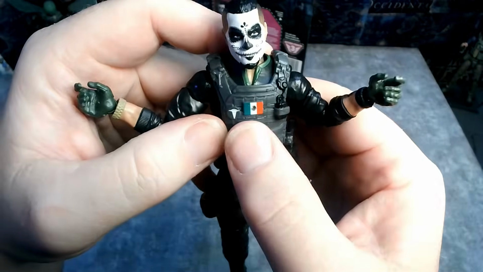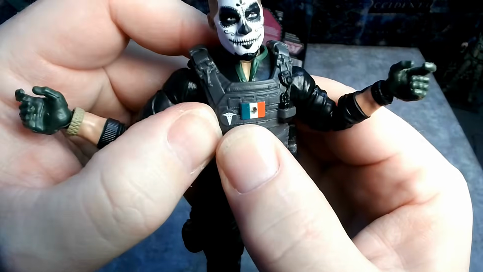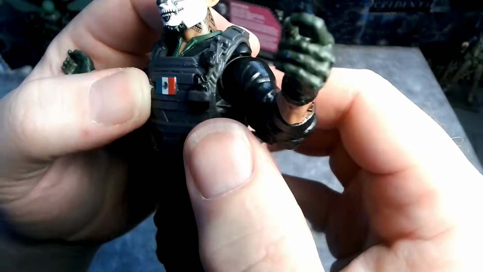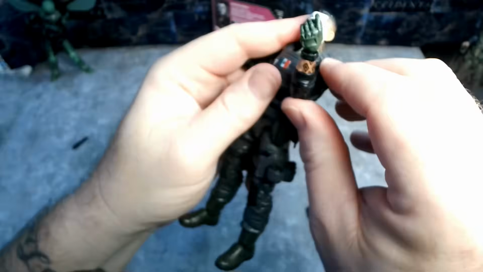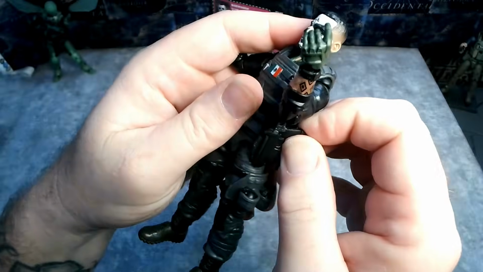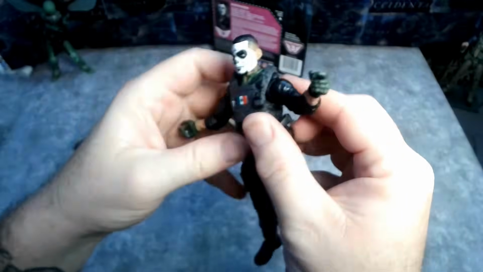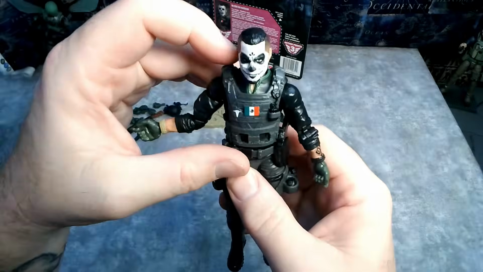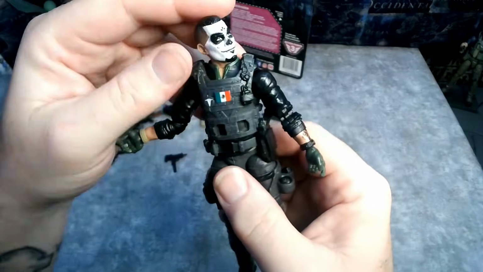And looking at him, he does have over here, got the medical logo. That's what it looks like to me. Pretty sure that's a medic logo. Then he's got the Mexican flag. There's his radio. It does come with the sidearm that is holstered and is removable. We'll get to that in just a minute. Let's just finish going over him. Nice gray overlay. And underneath a black bodysuit with olive green trim.